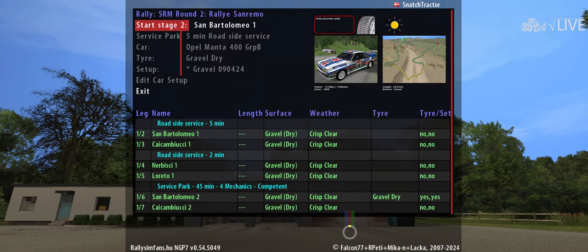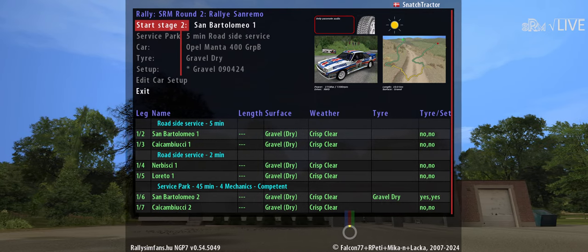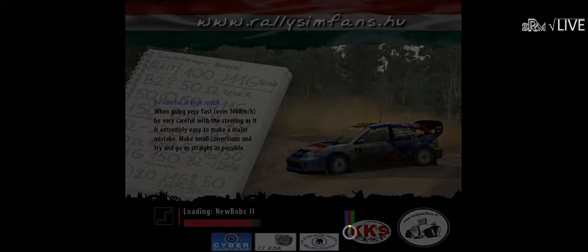Fix that up nice and good. And then we've got new Bobs, a.k.a. San Bartolomeo. Yes, San Bartolomeo. Coming up here. New Bobs too. It's great. Love it. But can also crash very easy here.